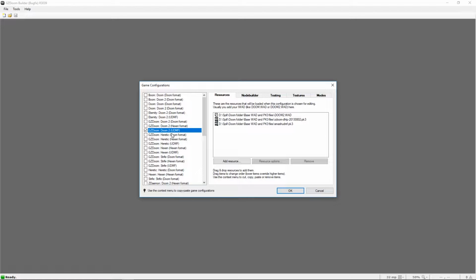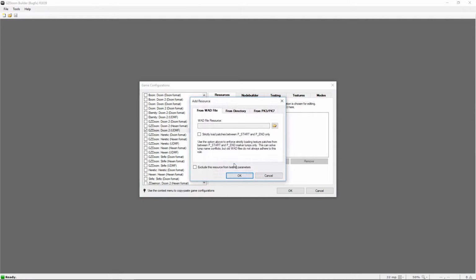And somehow it remembers my previous. So let's just pretend this is a totally fresh install. This is what I use in the tutorials. And it's the only one you really need. You can select how many of those you want. There are plenty of options here. So you don't have to do that each time you start a new file.